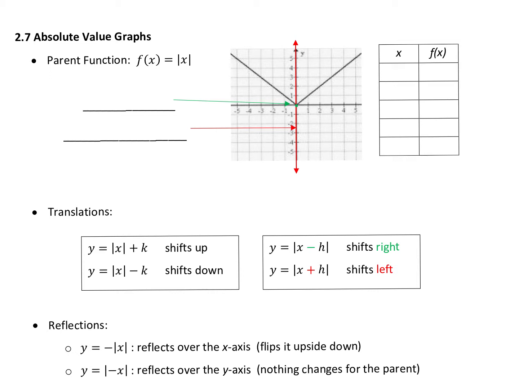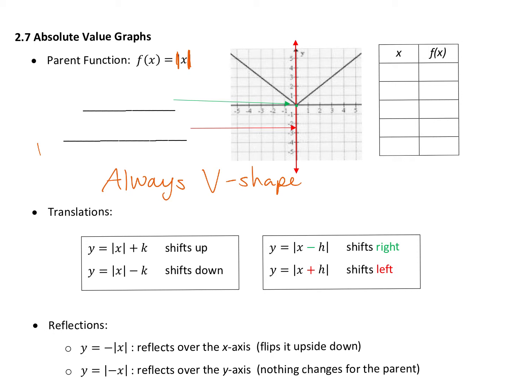Today we're going to talk about absolute value, and that is if it has the bars, right? The absolute value bars, like this, okay? Whenever that happens, it is always a V shape, okay? It can be a V or an upside down V is fine, but it's got to be a V shape. It will not be a straight line, and you're going to be tempted at times to make it a straight line. It's got to be a V.